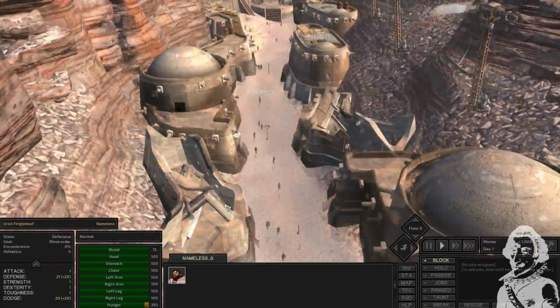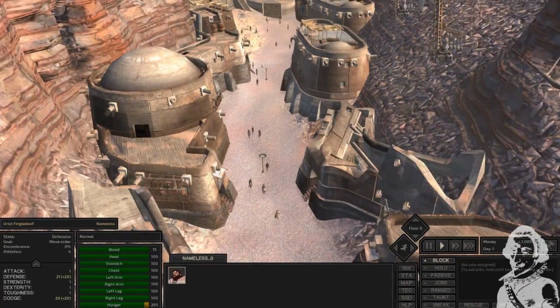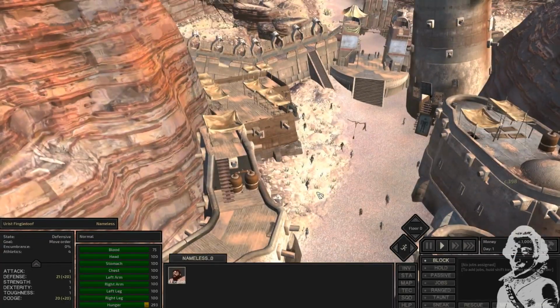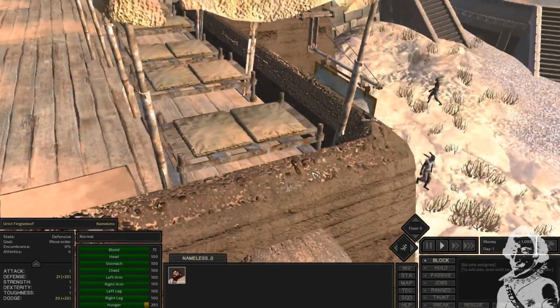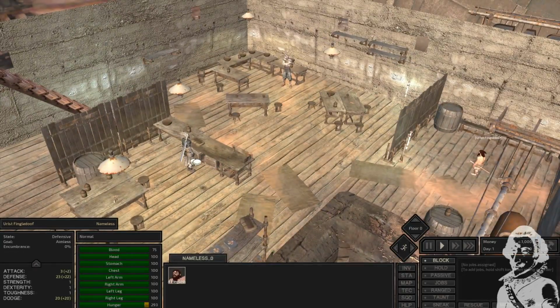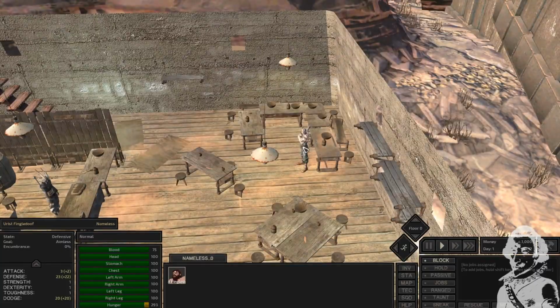So here we go, back down the main street. Oh, there's a bar right there too. So we'll go to this first one, and then we'll come back and hit this one up. And I don't think we actually have any money. Oh, we do. We have 1,000. So we have enough to hire someone if we find someone decent. Well, by decent I mean cheap. And by cheap I mean really desperate.